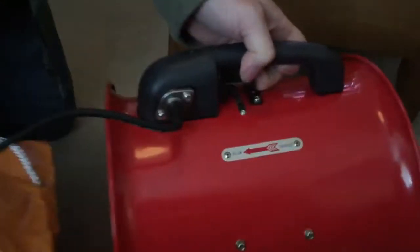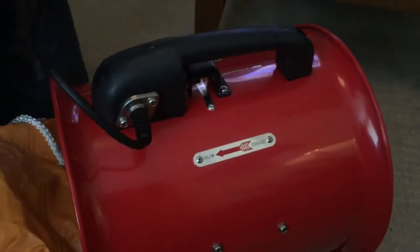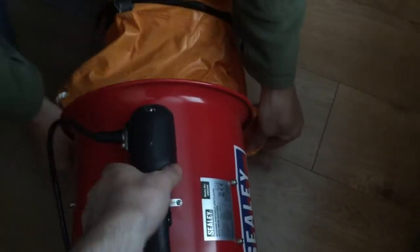So if we were setting it up like this on the blow side, we'd put it on there. It's got a blow and exhaust — so this side would suck. It's got to be plugged in. So as it is at the moment, this would be blowing exhaust in — it would suck anything from this side and blow it out that side. You should see how easy that is to put on.